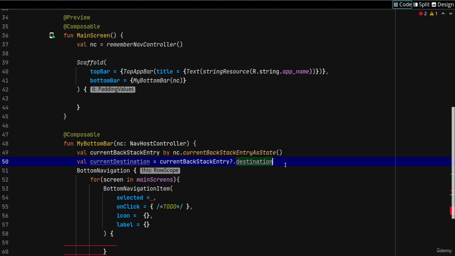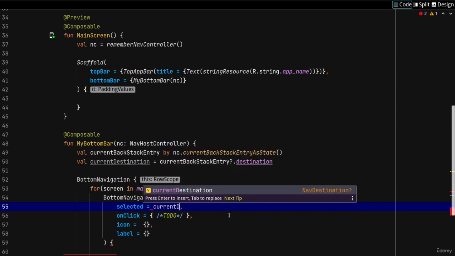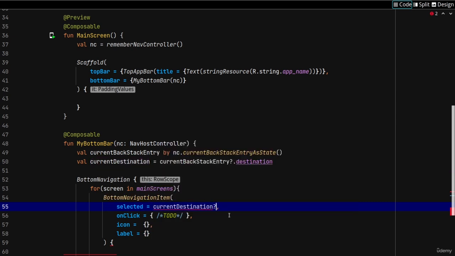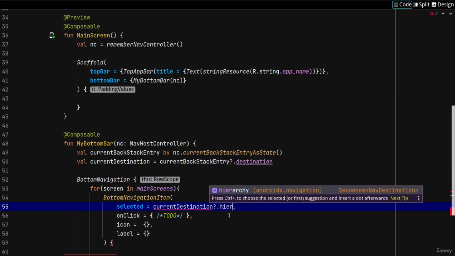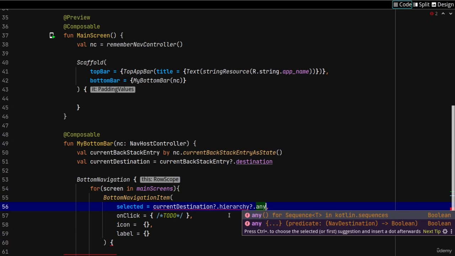Current destination, now I have it, and then in the selected parameter, I say currentDestination?.hierarchy?.any.